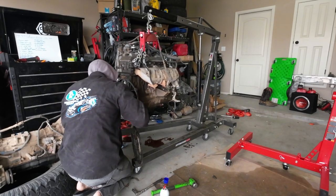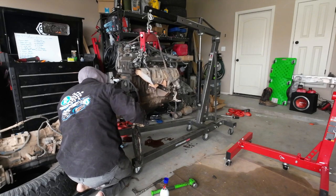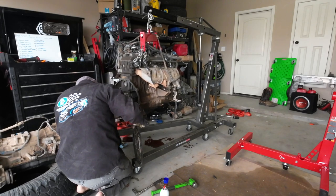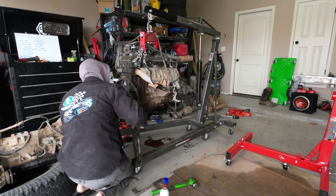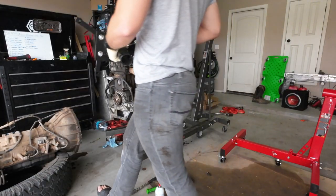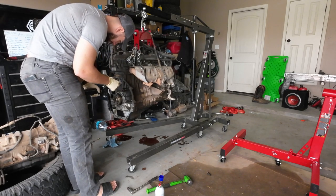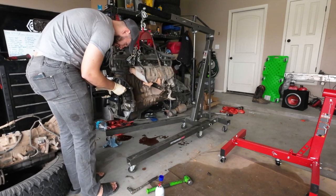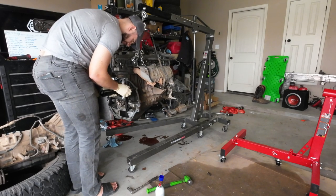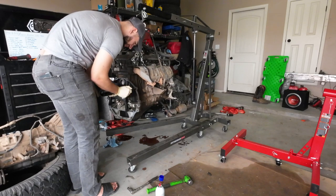So, turns out, I thought this rear main seal was leaking. It's the back of the oil pan. Whoever rebuilt this last was not very good at it, let me tell you. Hopefully, I don't have to add any spacers to these. I don't know, though. So we will see. So I know I'm gonna have to take the oil pan off, so I'm kind of planning accordingly for that. Might need to add a spacer on these. I think I got them a little bit too long.